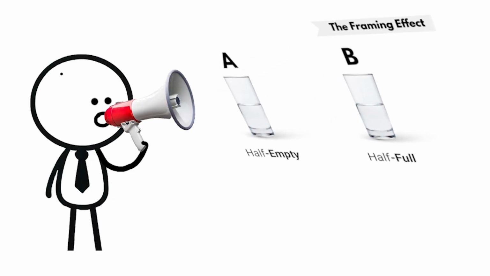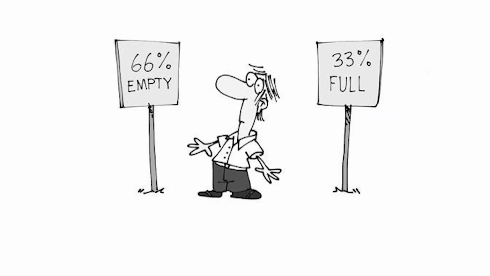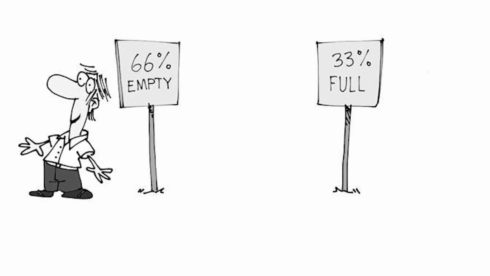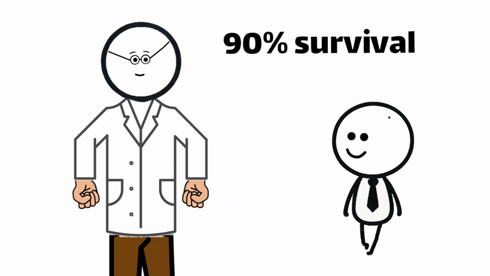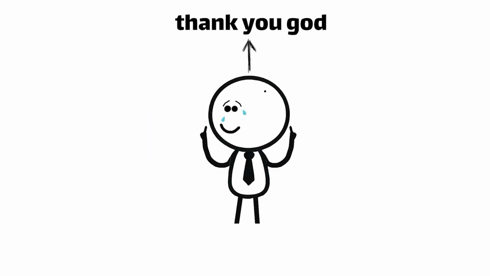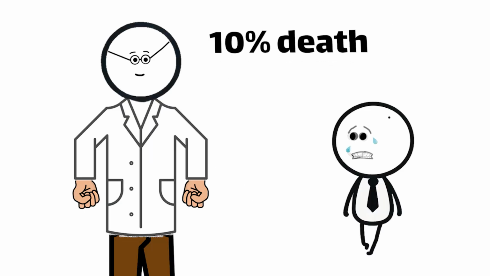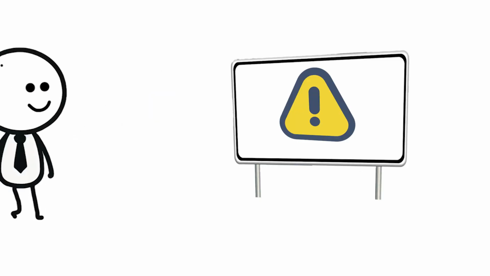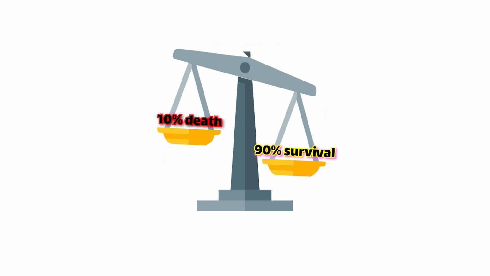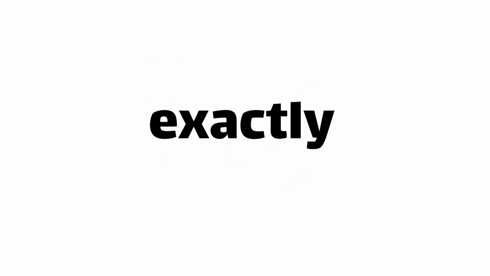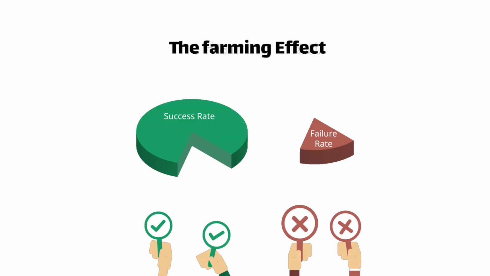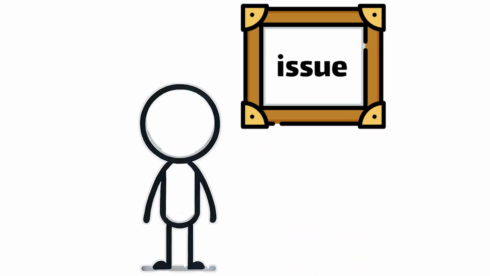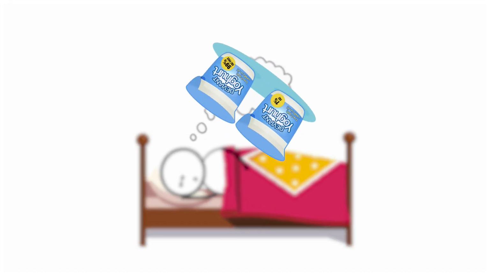The framing effect deals with how the way information is presented to us can influence decisions. Imagine you need to have surgery, and your surgeon tells you it has a 90% survival rate. You probably feel pretty good about it, but if they instead said there was a 10% chance of you not making it, suddenly it seems a bit riskier, even though the two statements mean the same thing. This bias is exactly why politicians and marketers are so careful about how they phrase things. The way they say or frame an issue can make all the difference in how we, the public, perceive it.